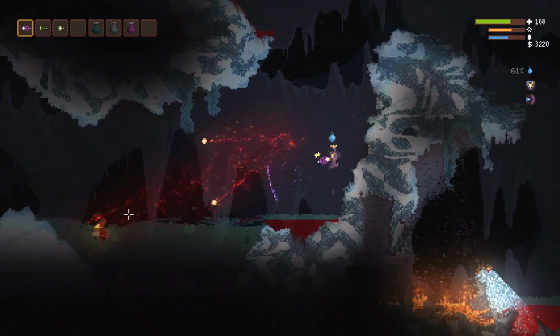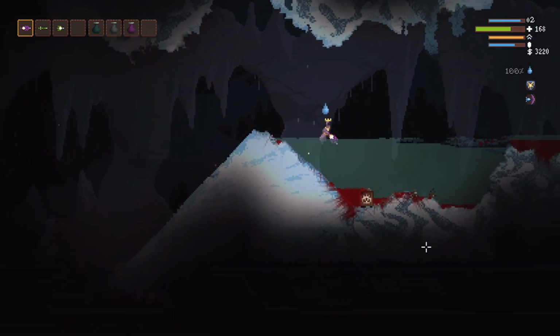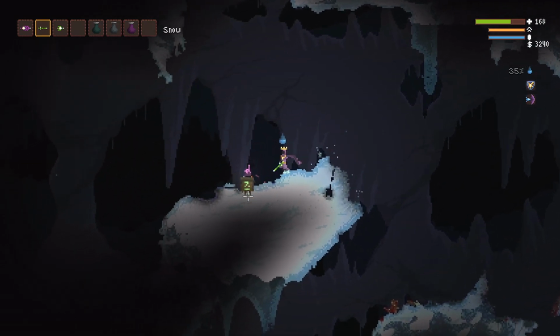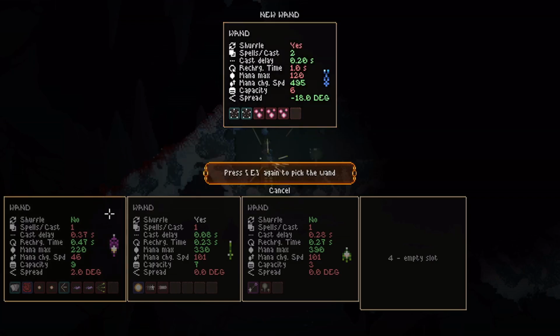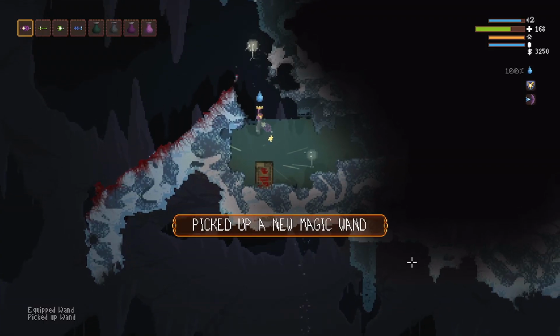Right, whenever I see an enemy, I'm going to back up, and then I'm going to kill it from a safe distance. We know that there was a sniper there. Get rid of this explosive. Ooh, polymorphine. You know what I'm going to do? I'm actually going to pick this up. Pentagon formation can be nice, but it has a ton of spread. I don't know if I need the pentagon formation quite yet, so I'll just hang on to it for now.